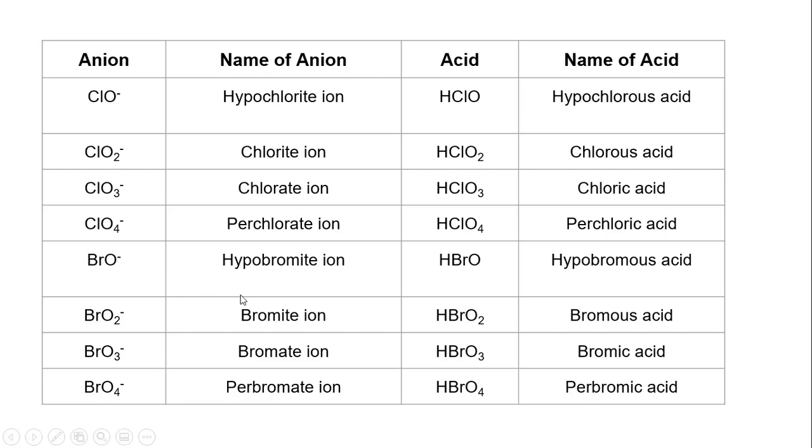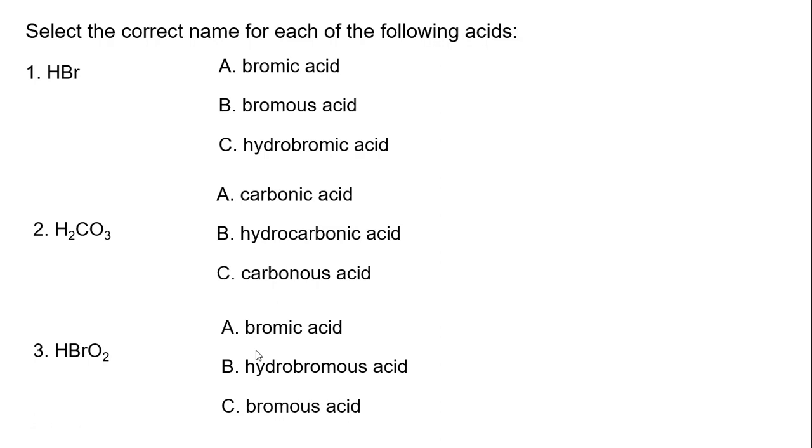So this will give you an idea, and the same thing goes for bromite. Same as chlorite. These are halogens, and then we can put their oxoanions, and you can see how they're named and with their acid. So the names don't change. You just change the ending based on what they originally are already called. So let's take a look at these and go through some naming.